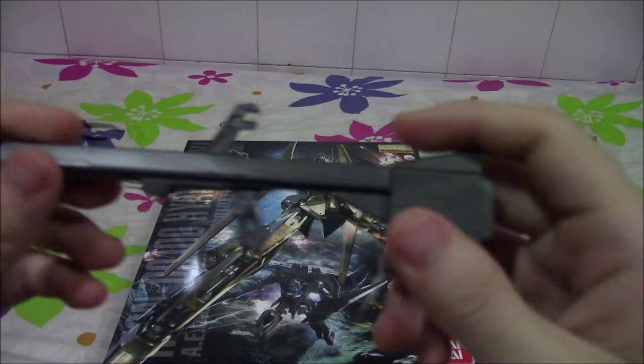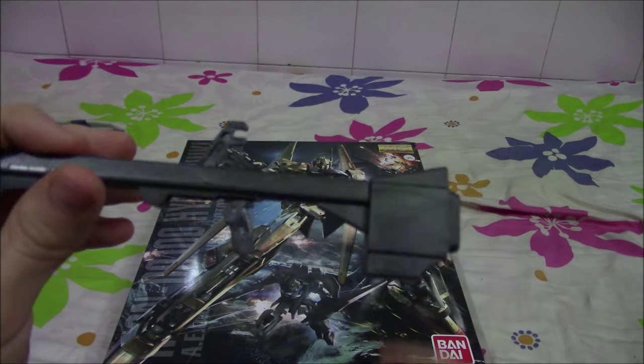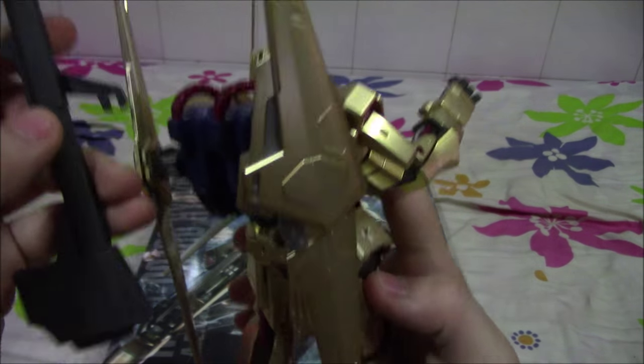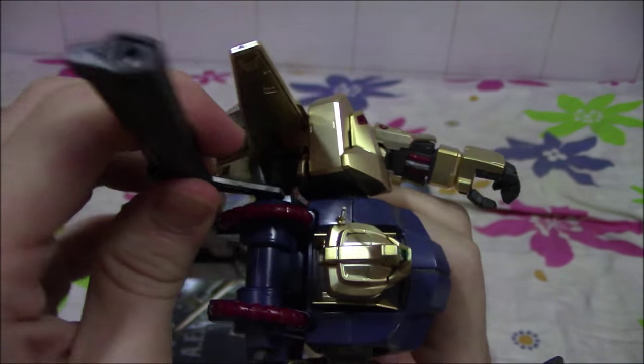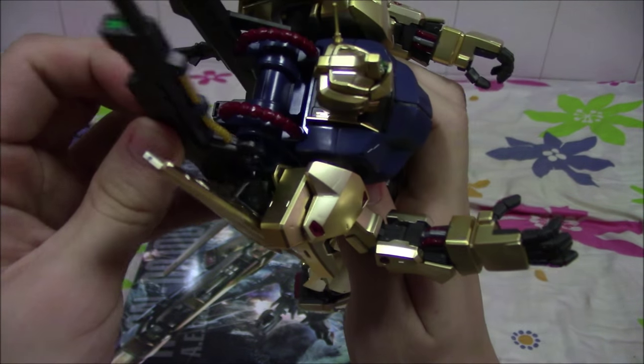On to the clay bazooka launcher — it has a similar-looking peg to the rifle, as you can see they're very similar, using a similar hand-peg attachment. The magazine is removable. The ammunition secures like that. These packs do secure into the wing binders of the suit — just attach inside this attachment point like this. Same goes for the rifle; attach it like this.